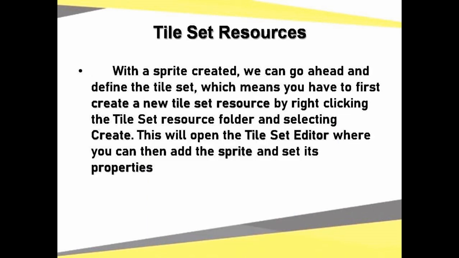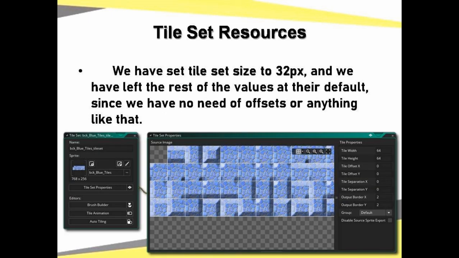The next one, sinasabi dito under sa tile resource pa rin, is: with a sprite created, we can go ahead and define a tile set, which means you have to first create a new tile set resource by right-clicking the tile set resource. So ayun lang, simply speaking, doon sa mismong tile set resource natin, mag-create ka lang doon. Okay? So ang mangyayari lang is, this will open the tile set editor, kagaya lang ng pag-add ng sprite, pag-add ng objects, tapos doon mo na pwedeng i-call or ilagay yung sprite mo.